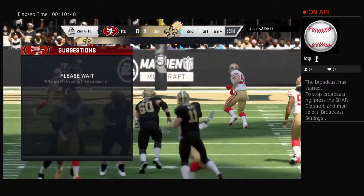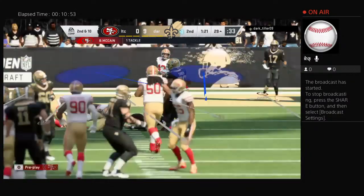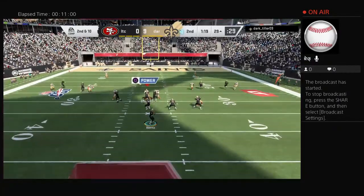Throwing on first down, but this one winds up to be incomplete. Well, it's easy to see when we review this that the ball needs to come out quicker, because if you don't throw it right on the break, you bring a crowd of people into the equation. And that's why it got knocked away there.